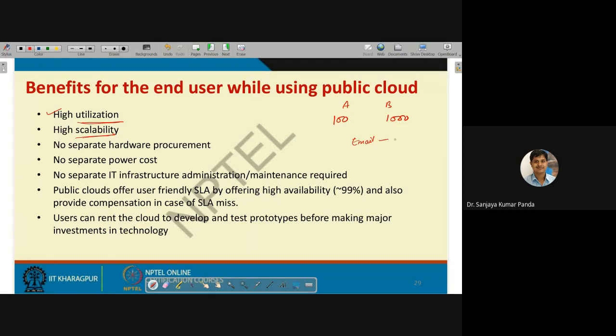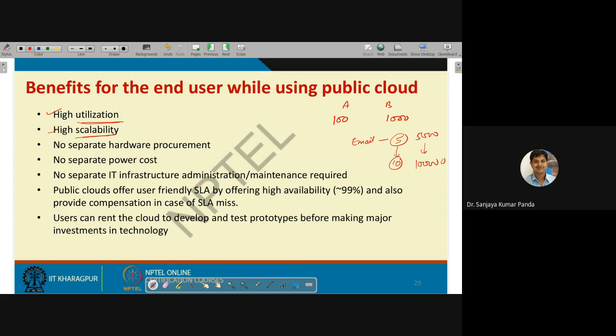Our email system is running with 5 servers. Tomorrow, there may be a requirement of 10 servers, not beyond that. But when you go for a public system, if there are 5,000 systems, there may be a requirement of 10,000 systems or 1 lakh systems also. So it is more scalable. And there is no separate hardware procurement, because once you observe the load, based upon that you can decide whether hardware procurement is required or not.